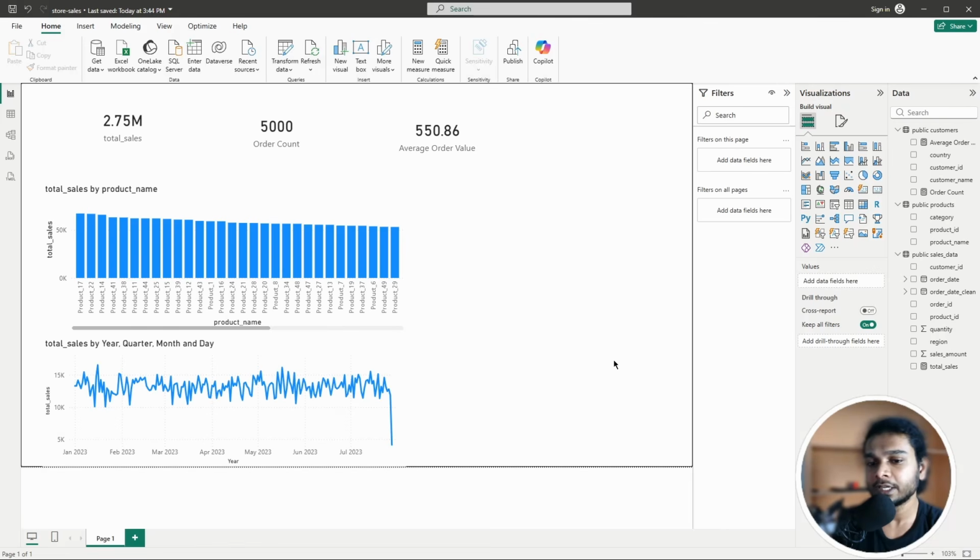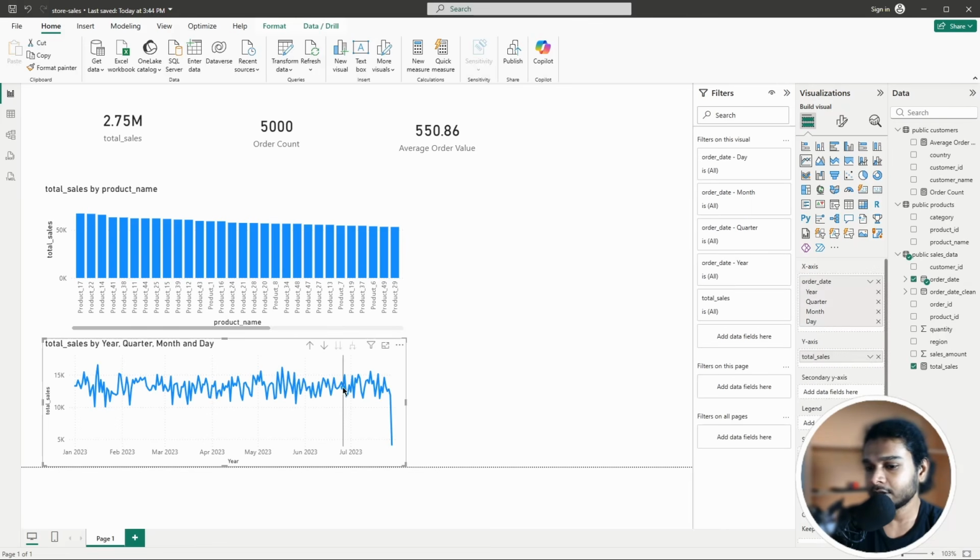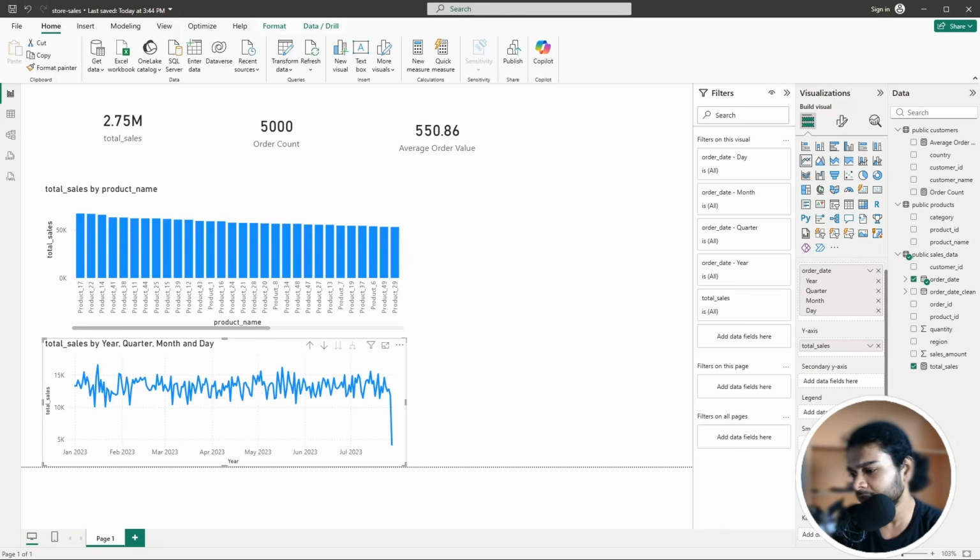And when you create each of these charts, you can choose which value to go on y-axis and which one on x-axis right here in this pane, and also secondary y-axis, the legends and small multiples, tooltips. Tooltips are basically the ones that pop up right here. So when we hover our cursor on something, a tab like this, or let's say a card like this pops up. Those are called tooltips. We can also customize them.